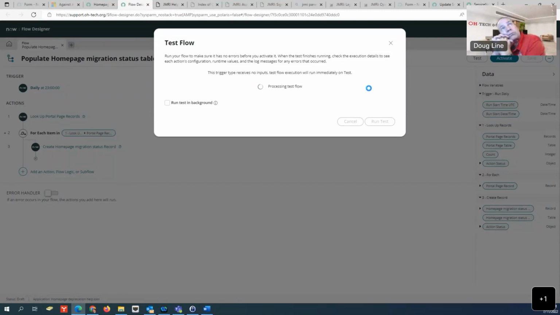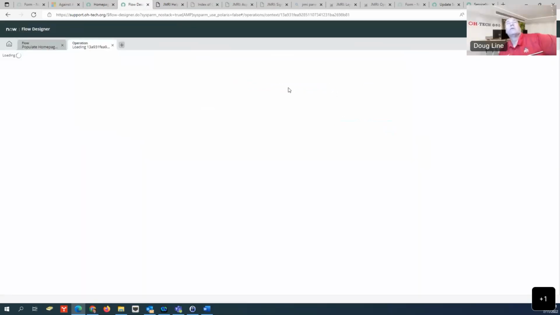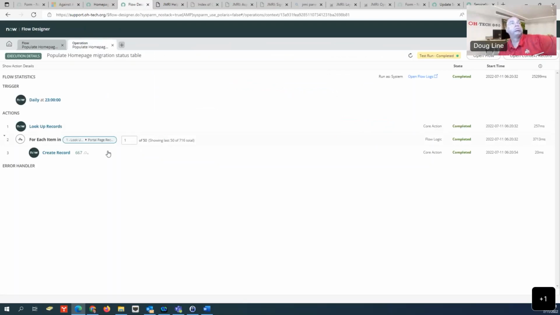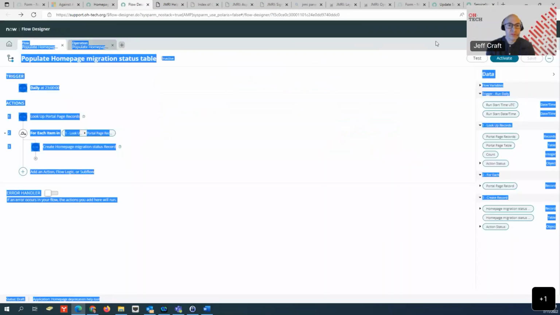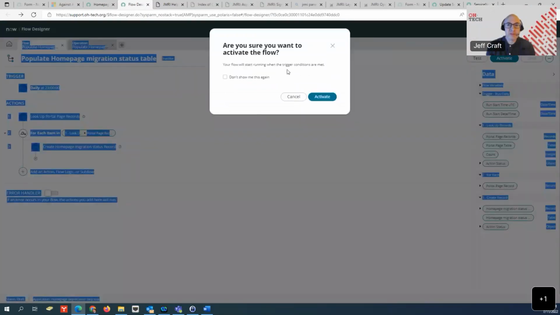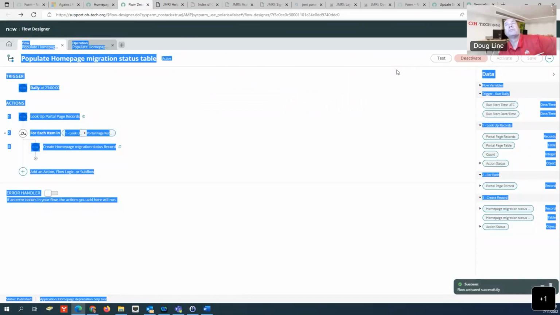This flow is actually called populate homepage migration status table. Interesting. No errors, everything completed, so all good. So let's activate this. All right, so that is now active.